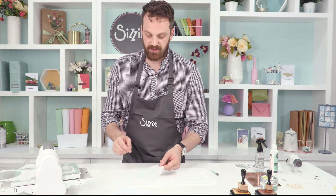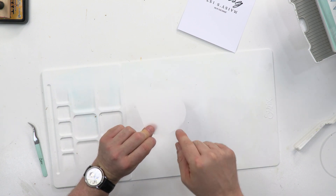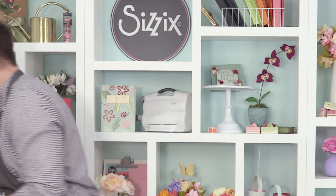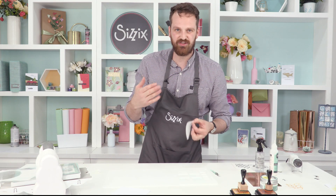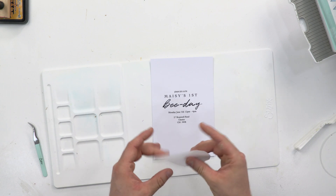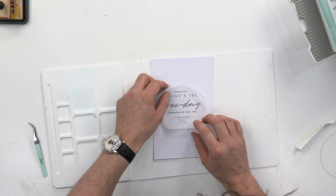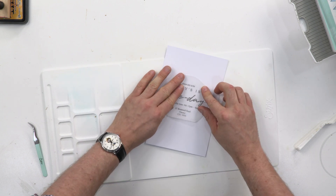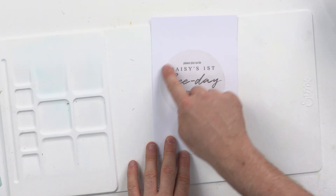Now that we've got this stencil film, you can just hold this down and try inking around it. But for me, it's going to be easier to just spray a little bit of semi-permanent spray adhesive on there. I didn't spray much because I don't want it to stick right down and not be able to peel it off — if you spray too much, you can end up with that problem. I'm going to stick this so it frames my writing evenly and perfectly. With it being semi-permanent, if I get it wrong, I can just take it off and try again. There we are — that is perfect. This area is now ready for me to ink, and I know this area is going to remain clean.